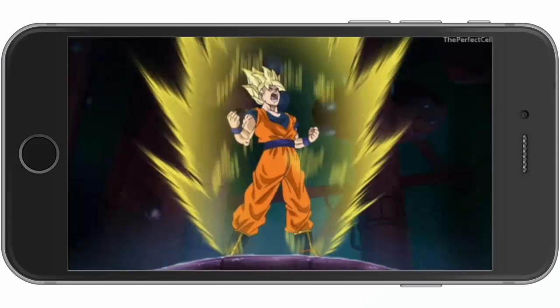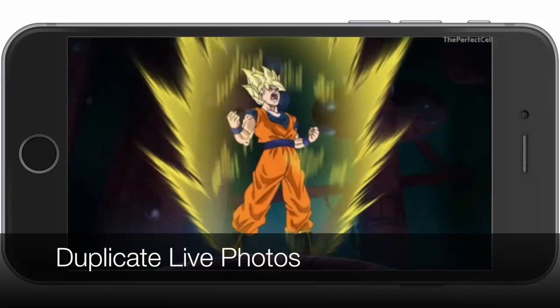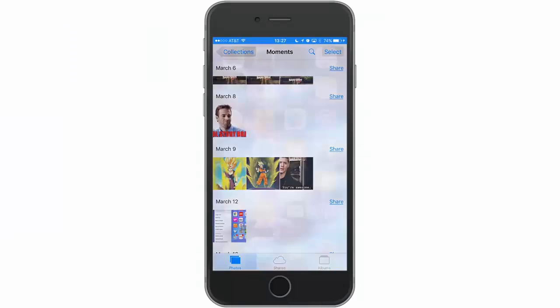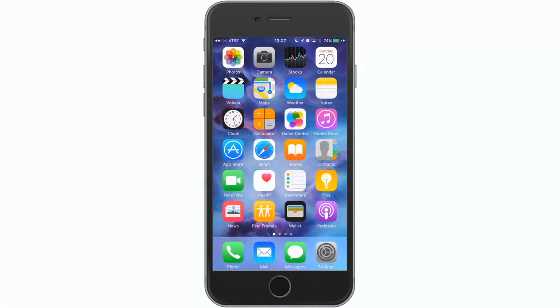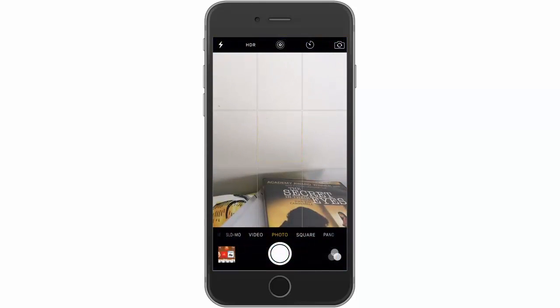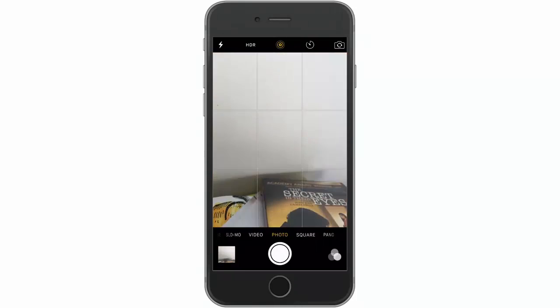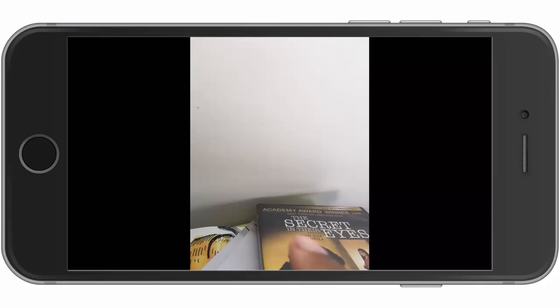Live Photos was also one of the most popular additions when iOS 9 was announced. And with Live Photos, you could, of course, take a live photo and save it and send it to your friends. But that live photo would actually take up some more size than you would think. So if I just took one right now, and I can save that, that video is a little bit larger than a lot of people would like when they were trying to send it.